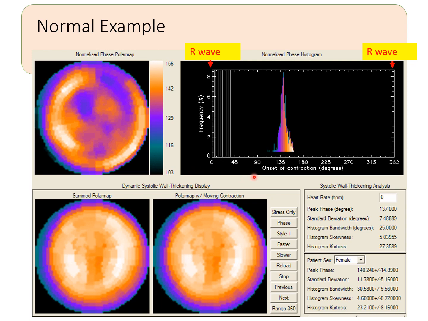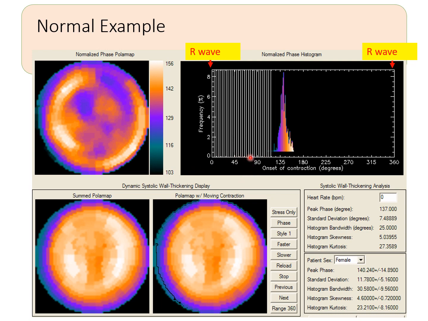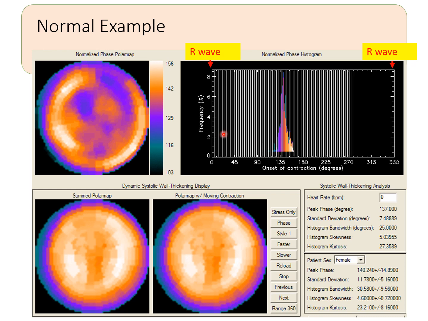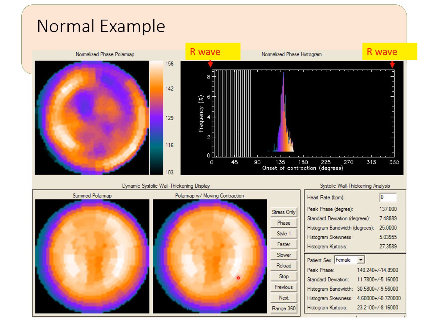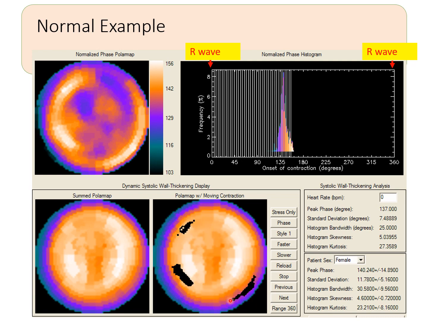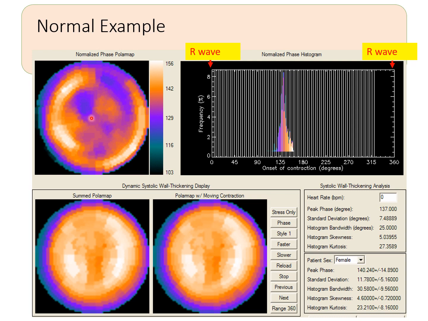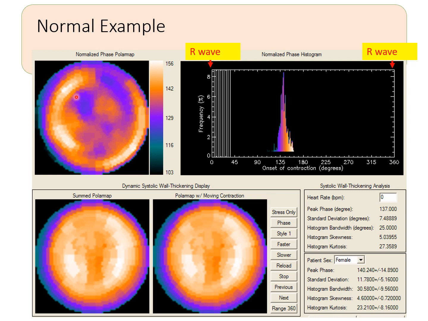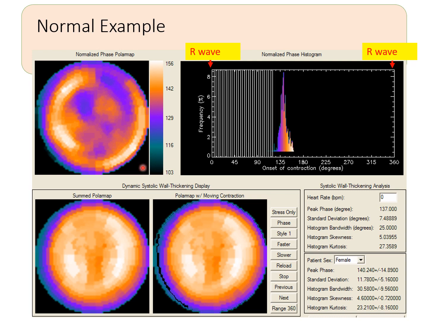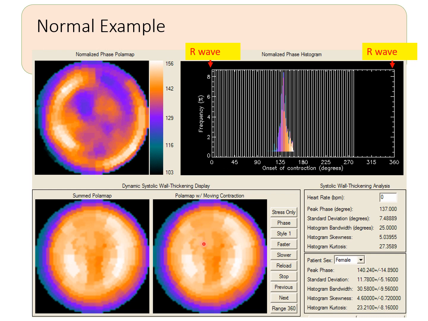Now, in the histogram display, what we're doing is animating a cursor, and as this cursor goes through a color that is seen in the polar map, we're blacking it out in this polar map representation of the perfusion. So this would be where it starts, jumps here, and then it propagates to the septum and the lateral wall. So again, you'll see it. Wait till it comes around one more time.